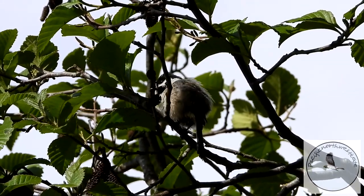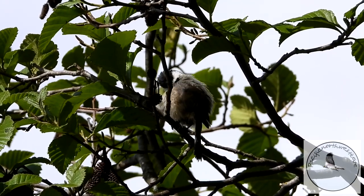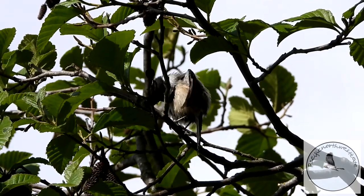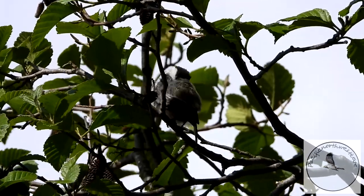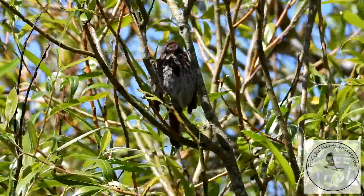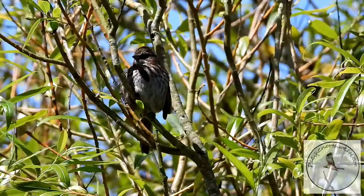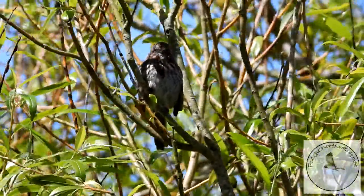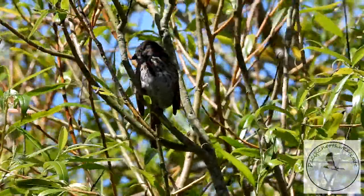And here is a little chickadee sitting above the Fraser River, grooming his lovely fluffy feathers. They often make quite a lot of noise and also have a very distinct call that everybody knows. Another lovely song sparrow is singing — they must be one of my favorite birds. Beautiful.